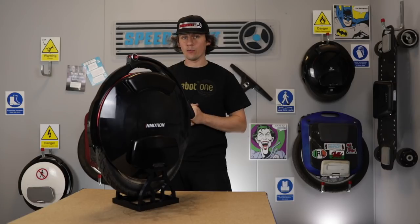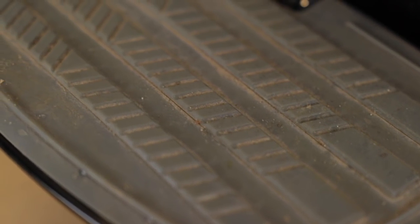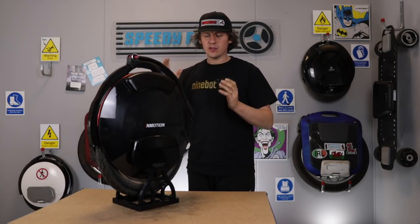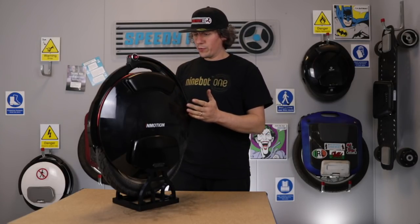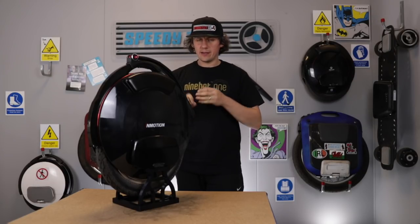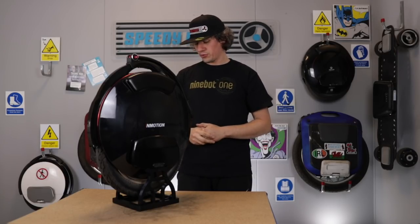So in the off-road, absolutely spot on. On-road, it's not noisy. It's a nice quiet motor, a real quiet motor. It's really, really good. Foot plates, again, same size. There's no point in going through the whole thing again. The range and the power delivery are the only things that are really different from the V10. So if that's what you want, a bit more power and more range, then that's what the V10F will bring. Everything else is pretty much exactly the same.